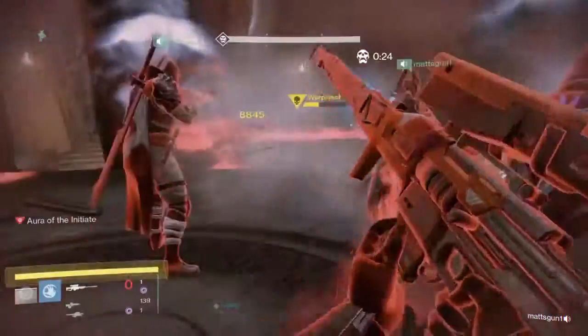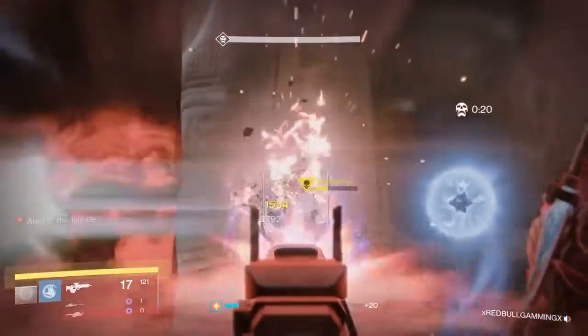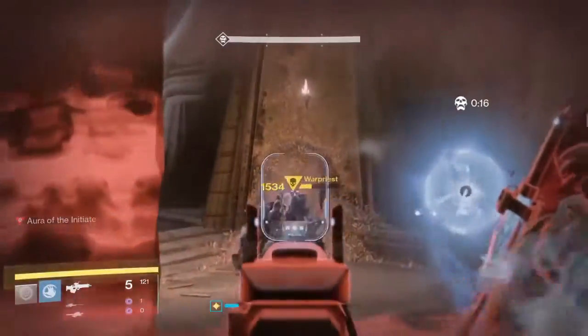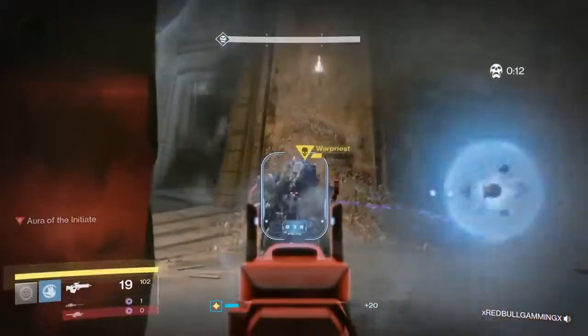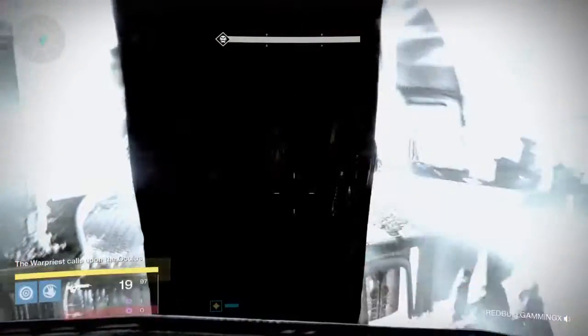And I'm actually really glad this happened, so I can show you guys what happens if you die. If you are the one who has the Band of the Initiate and no one else does, if you die, as long as you're close to a teammate, it'll just move on to them. It won't disappear as soon as you die. It'll just move on to another teammate.